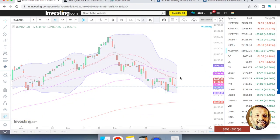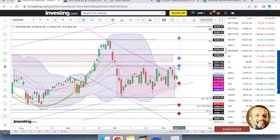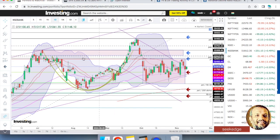And for Bank Nifty, similarly, the first resistance will be to get out of 52,620. That's where the box consolidation of almost a month is happening, and then it needs to close above that, and then close above 52,800, where the window gap resistance is. Once that is cleared, 53,360 is the place where the neckline of the cup and handle will be breached and there can be a breakout from there.